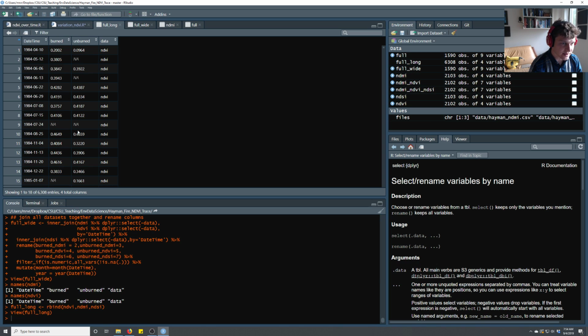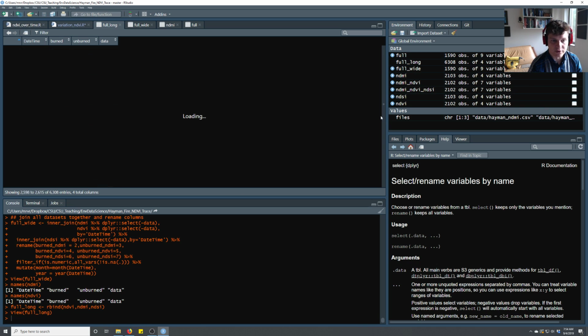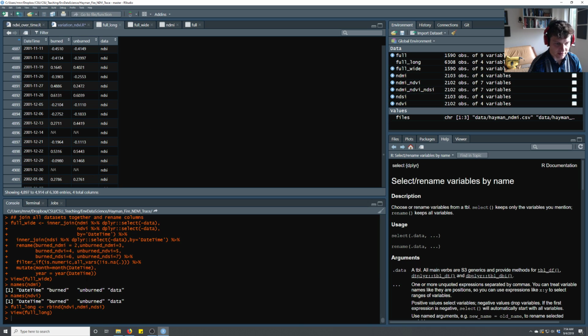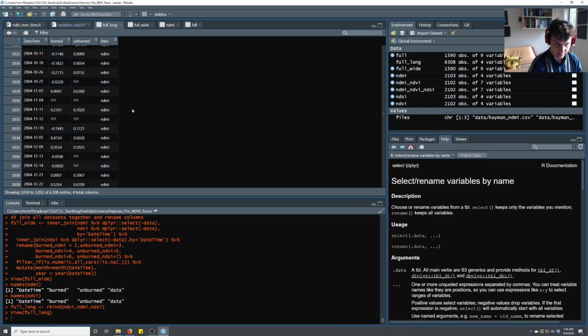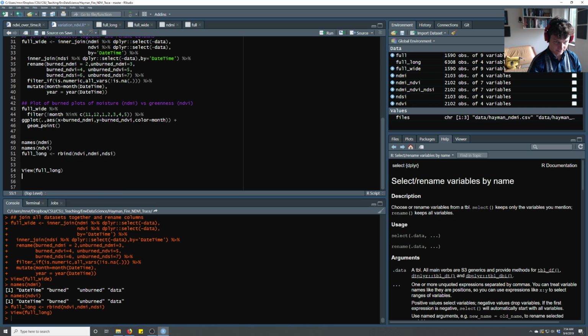On this data set, we haven't filtered out the NAs yet, so we'll have to do that. You can also see that it follows whatever I stacked first. NDVI was the first one, so that's what you see first. And if we zoom way to the bottom, you get NDSI is the last one. So NDMI is somewhere in the middle. There we go. Okay, so let's go ahead and delete that.